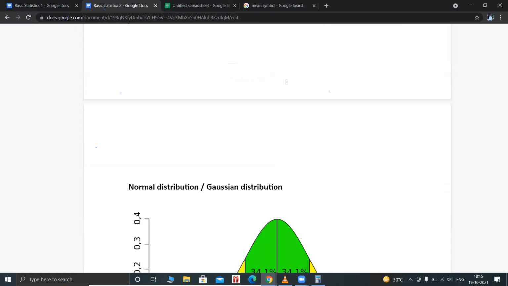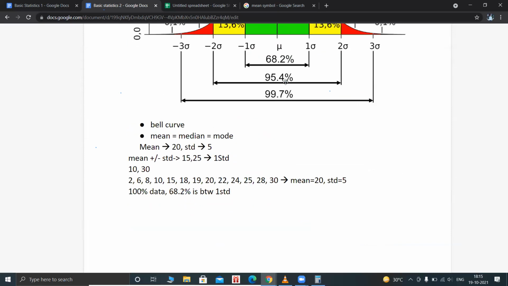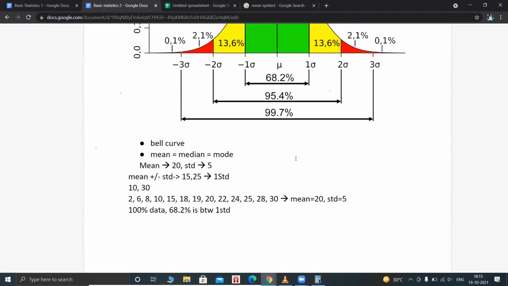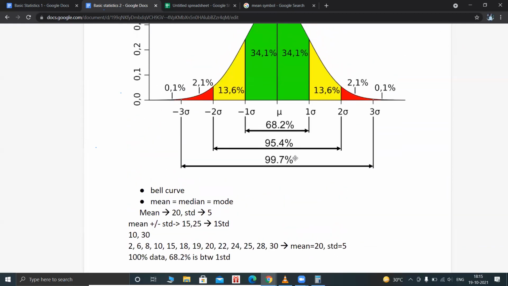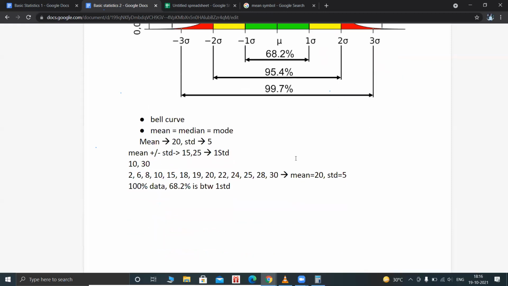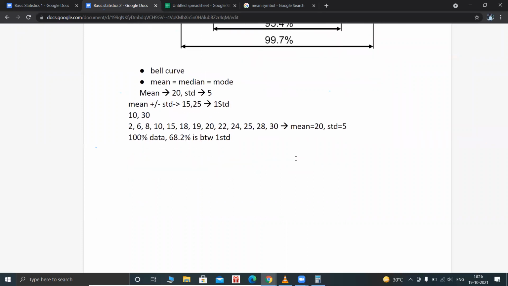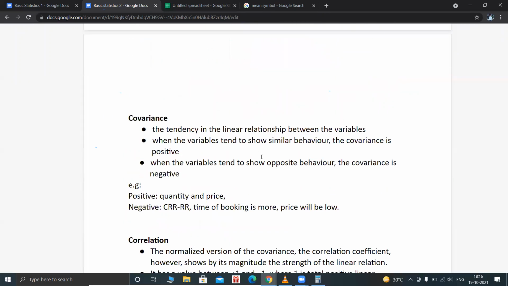Okay, so I hope till this point everyone has no doubt. Does anyone have any doubts? Because we have covered only the basic things. I think in our school days we have already learned these things, right? Mean, median, mode, standard deviation, variance. And let me complete this point within 20 minutes, guys.